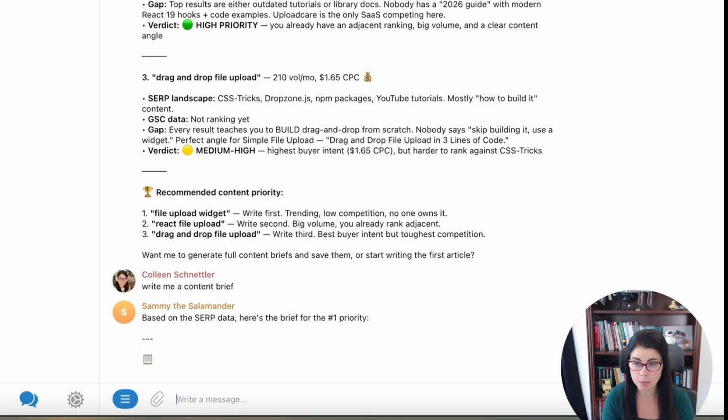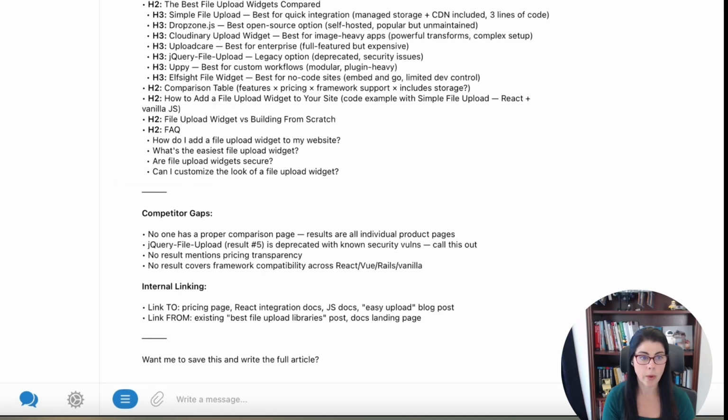Okay, now it's going to write me a content brief using the Claude API. Okay, so now it's given me a complete content brief, and look at how amazing this is. We have a target keyword, we have the volume, so I can see what's happening. I never thought to target file upload widget, even though I use the word widget all the time. I don't think I have it anywhere on my website. This is such an obvious thing I had not done. We have search intent, mixed. Okay, fair enough. Recommended title. Okay, we're doing a comparison. That's fine. It even gives me a meta description. This is so impressive. So it's doing the SEO competitor analysis for me.